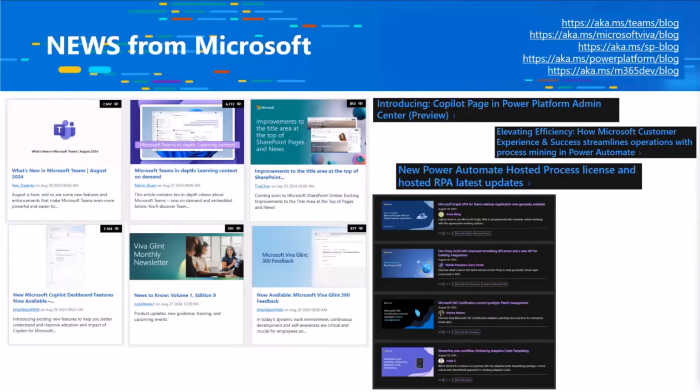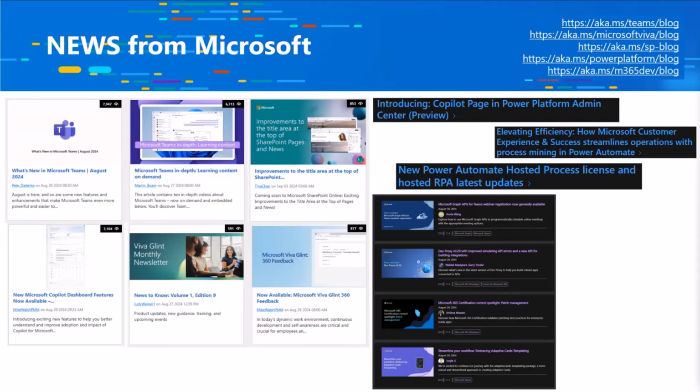Quick update on the weekly news. Not that much news this week. I think especially on the Power Platform side, we're waiting for the conference news coming up. There's going to be a lot of exciting news announced within a few weeks in Las Vegas. And in other areas, it was a relatively slow week. I think we're still catching up after the summer breaks all around the Northern Hemisphere. Obviously in the Southern Hemisphere, there have not been summer breaks. That's how it works.